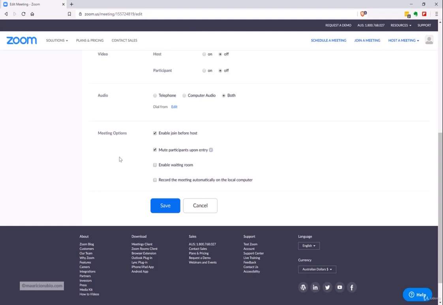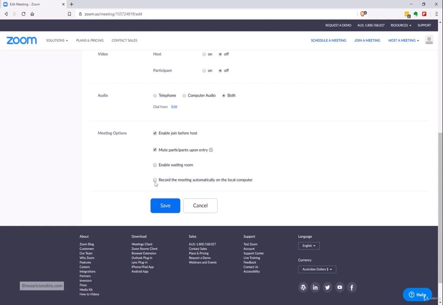And you can mute participants upon entry. So that automatically mutes them, which doesn't mean that they can't unmute themselves later. They can, and we'll see that when we're actually going through a call here in this course using Zoom. But by default, I do recommend that you tick these two options at the beginning when you're setting up your Zoom meeting. So, like I said, you control a little bit and allow people to start connecting even if you're not there. And if they connect, they are muted automatically initially, and later on they can unmute themselves. Again, you don't have to tick this if you don't want to. I recommend it because that's how I normally use it and that's my personal preference, but it is up to you how you want to use it.